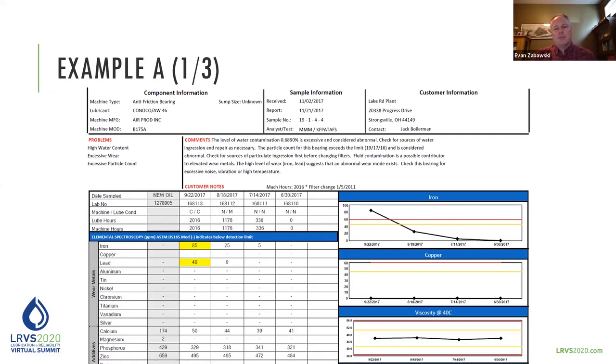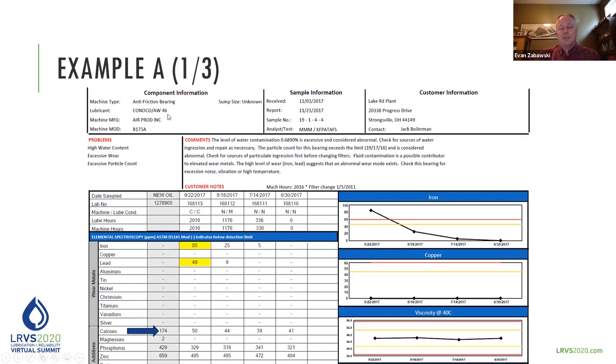Right? We keep reading down the report, and what some people might notice is that things like the calcium don't match with the new oil value. Now, does this seem to be a problem? Well, here's the funny thing. We have a sample all the way over here at hour 0, and we see the trend is fairly flat. What that probably tells me is this piece of equipment is not necessarily filled with Conoco AW46.